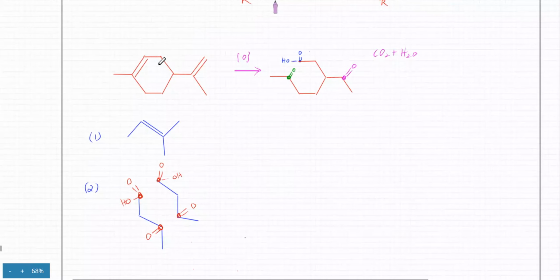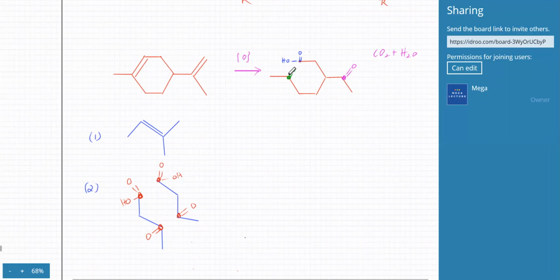Like if strong oxidation happens to this molecule, the double bond over here is going to break, and if the carbon over here is bonded on both sides by carbon chains, then it would change into a ketone. As you can see over here, if the carbon is only connected to one carbon chain, that would change into a carboxylic acid. And this carbon over here, that would change into. So we did these questions.